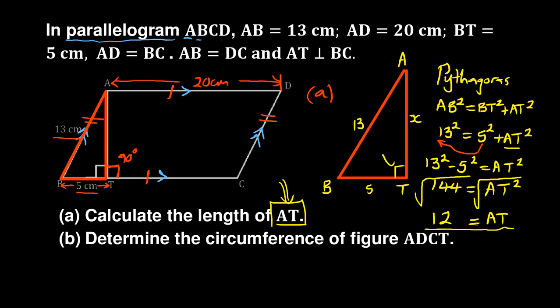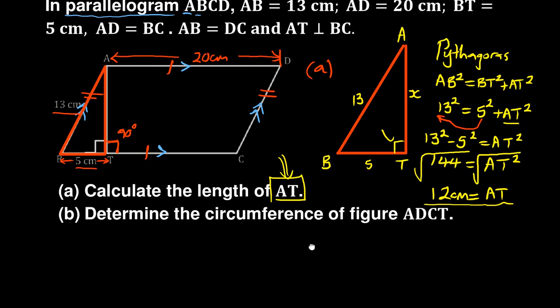So now I've managed to calculate the side AT, but it is not complete because without the units you are not going to get all your marks. So you need to see the units are given in centimeters, which means your AT is 12 centimeters in that case. So you have managed then to find the part on A. You have solved the part. Now let us look at the second question, for B.